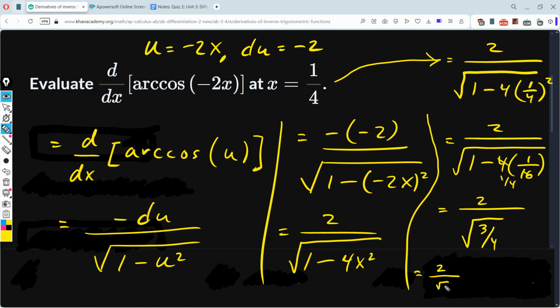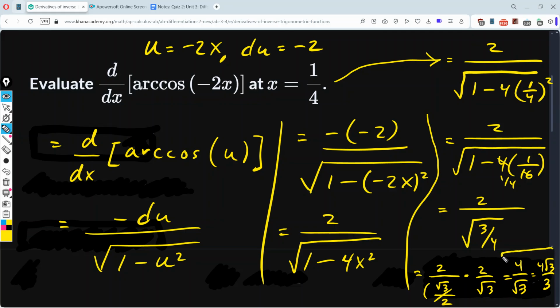That's going to be radical 3, and radical 4 in the denominator is a 2. All right, keep, change, flip. Keep the 2, change division to multiplication, and flip radical 3 over 2 and make it 2 over radical 3. So 2 times 2 is 4, and that's divided by radical 3. I don't know what their choices are. If you can't do a radical in the denominator, multiply top and bottom by radical 3, and it would just be 4 radical 3 over 3.